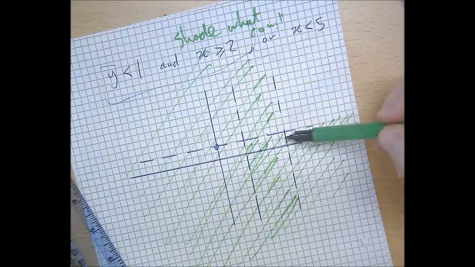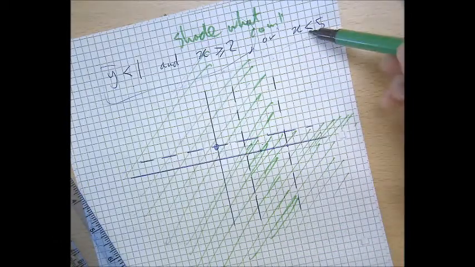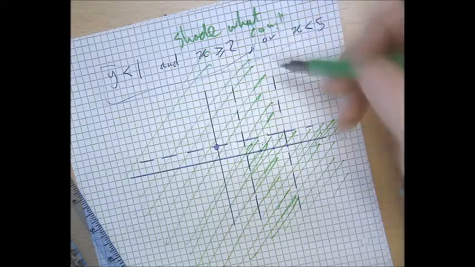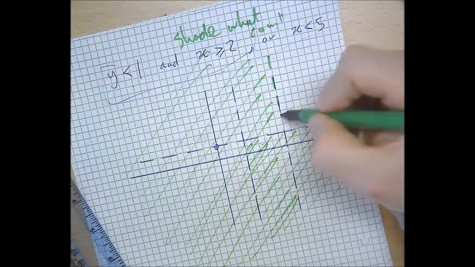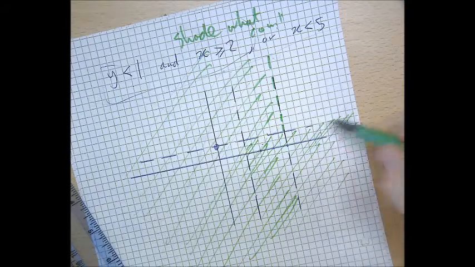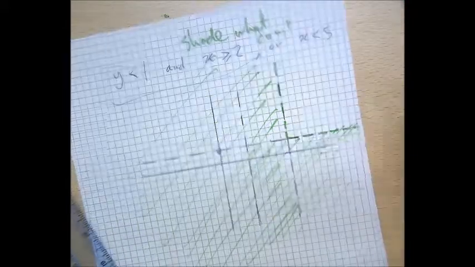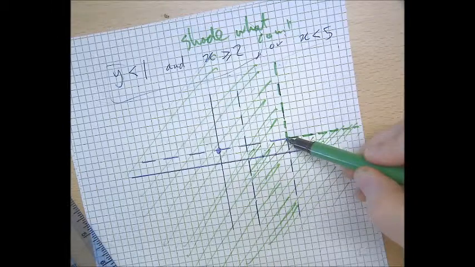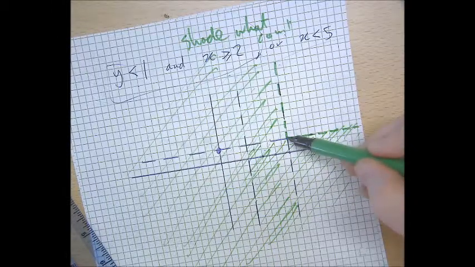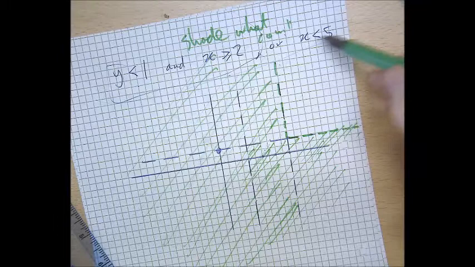That line, do I dig it? No, I do not. See, there's no bar there. Okay, so I'm shading what counts, so keep that dotted. What about this line? Do I dig that? No, I do not. So keep that dotted. What about this point? Do you dig it? No, I certainly, that's got an x coordinate of 5. I certainly don't dig it because of that.